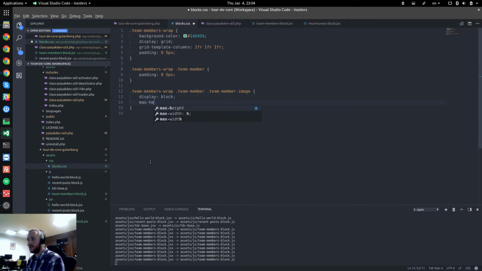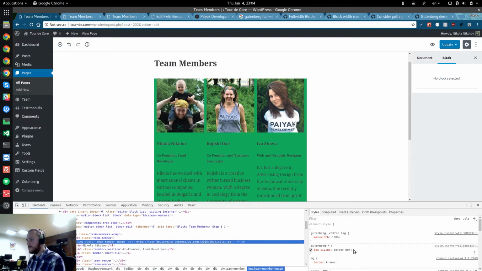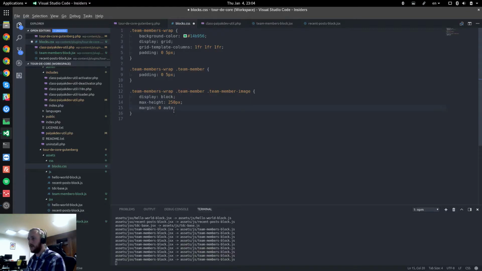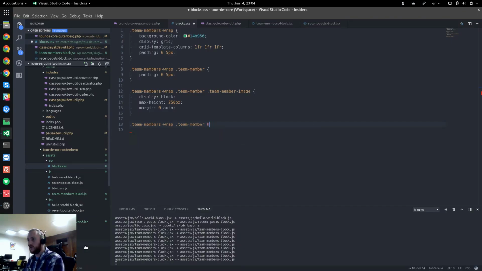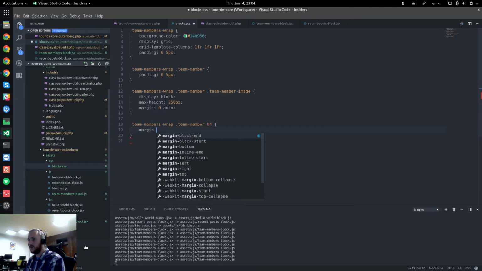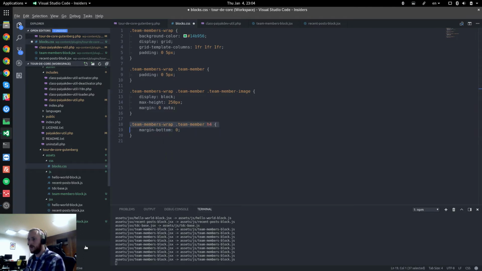Block max height of, let's say, 250 pixels, margin okay, we'll see. And for no margin bottom.